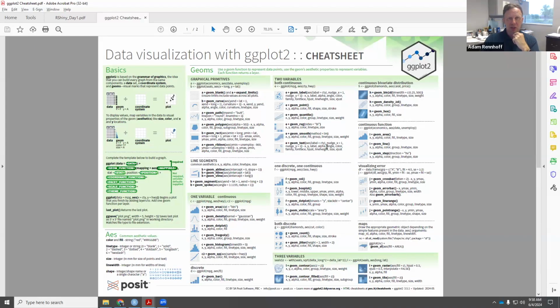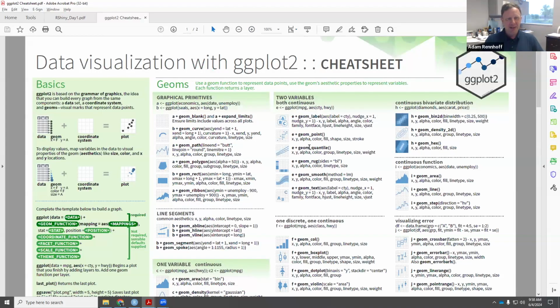All right, so a really handy thing, and this is posted to the course page, is this data visualization with ggplot cheat sheet. I didn't create this. You can tell it's very nicely typeset. Someone with a little better marketing design background than me came up with it. But it's a really good place to experiment with some of these things.